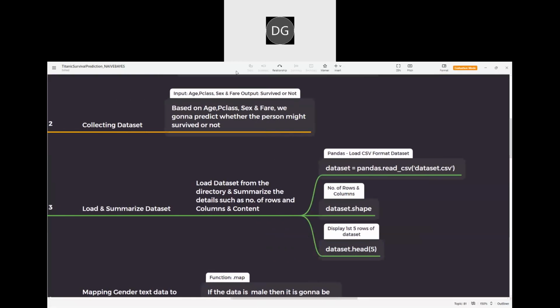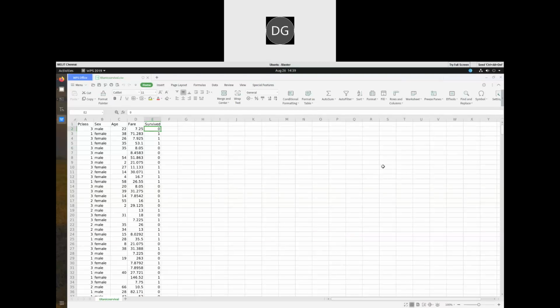Let me show you the data set also. This is how the data set looks: the passenger class, which class they traveled in, their sex, their age, fare, and whether they survived or not. 0 means they have not survived, 1 means they have survived.